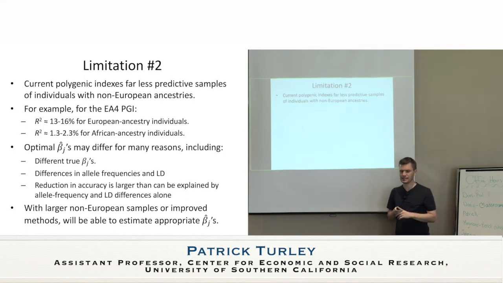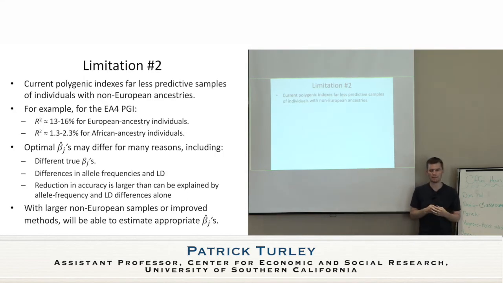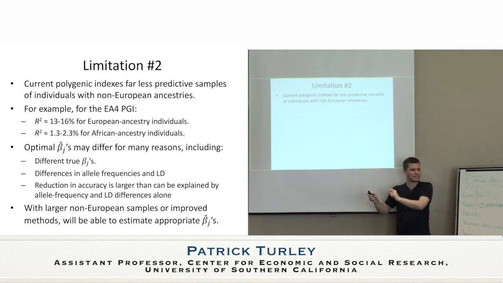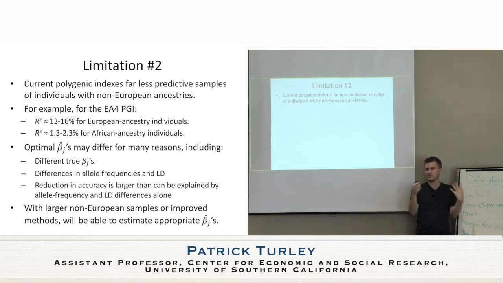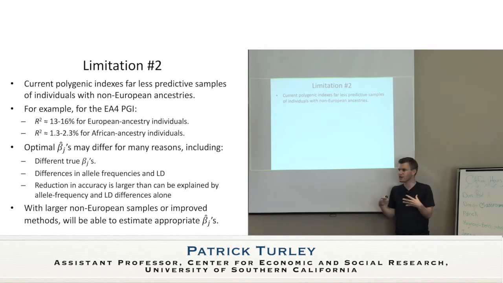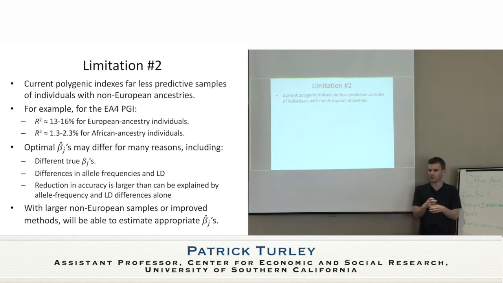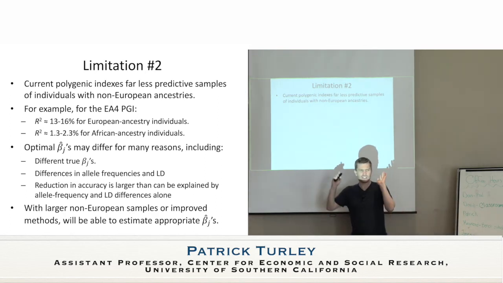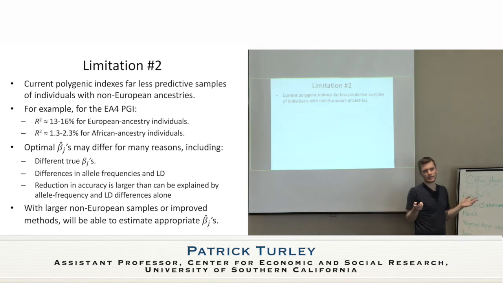Okay, the next is something we've also talked a little bit about. We're going to talk a lot about it next week also with Elizabeth. But as a teaser, polygenic indexes are designed to be predictive in the samples where they were constructed, right? And we talked about how in order to reduce population stratification, we have to restrict to samples that are approximately homogeneous. And in practice, what that has meant up until now is that most of the research is done in individuals with European ancestries. And as a result, these PGIs that we're producing just don't do well at predicting phenotypes in samples with different ancestries than that.